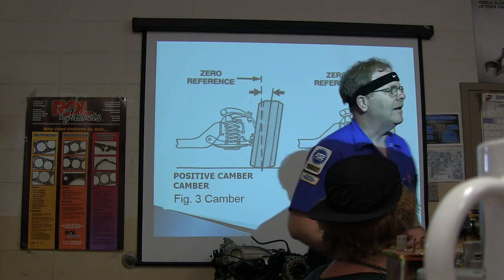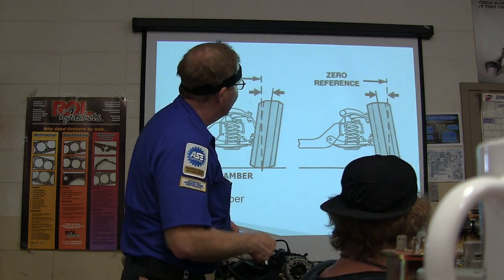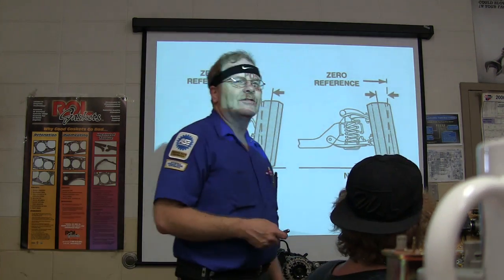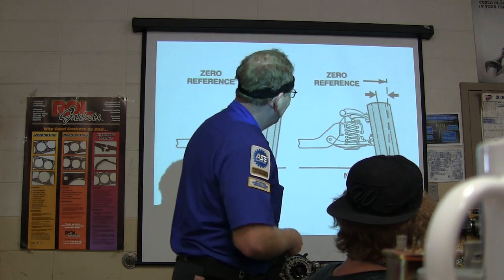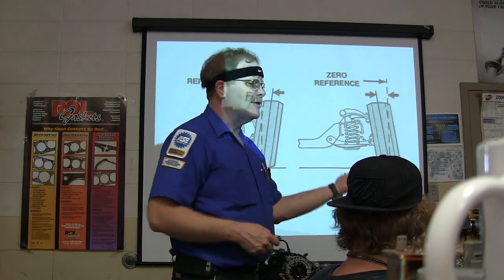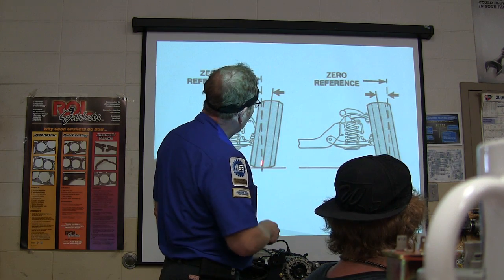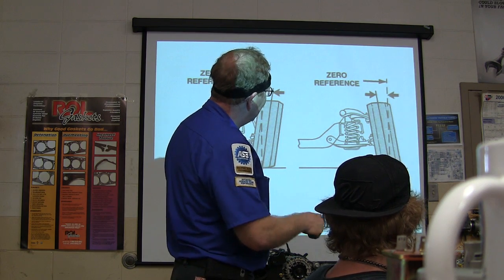The way that I remember that positive is leaning out and negative is leaning in is that I always think about that old saying, it's more blessed to give than it is to receive. It's positive to give, right? When you're giving somebody something, like buying their lunch. So if it's leaning out, that's positive, and if it's leaning in, that's negative.